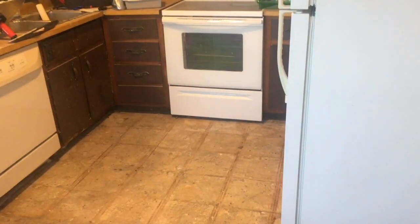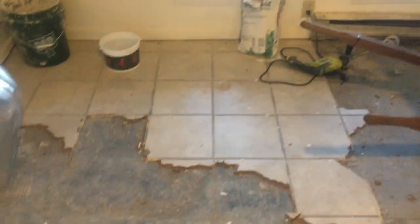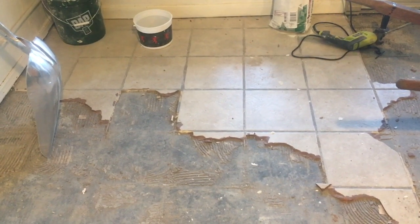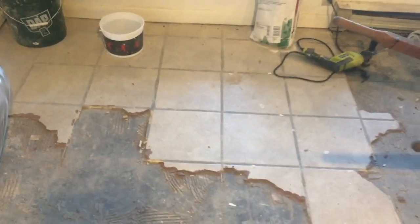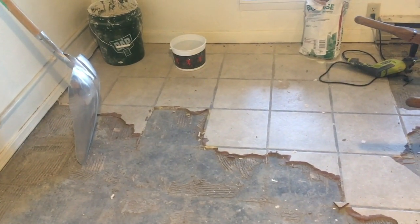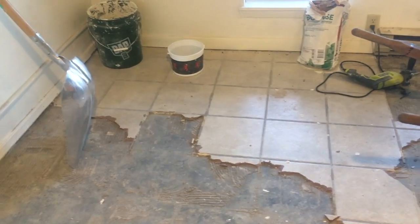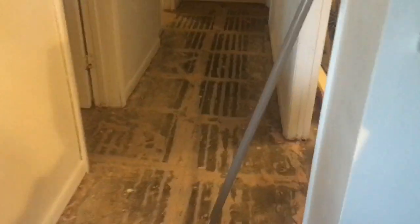So we've got all the floors out here, or most of them. As you can tell, this is par for the course and what we've done before. Sometimes it gets real stubborn, and most of this tile came up pretty easy, but sometimes that mortar, the thin set, is a real pain in the behind. And so you can either use an air hammer. In our case, we're going to use a jackhammer that I got off of Amazon for about $129. We kind of come down this way, got a bunch of tile here.